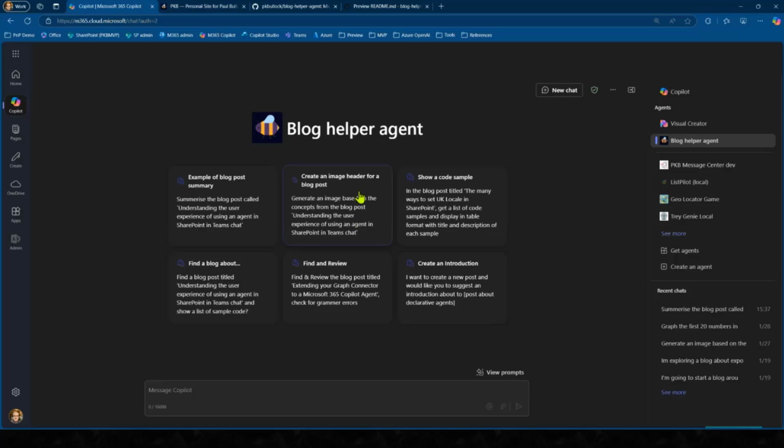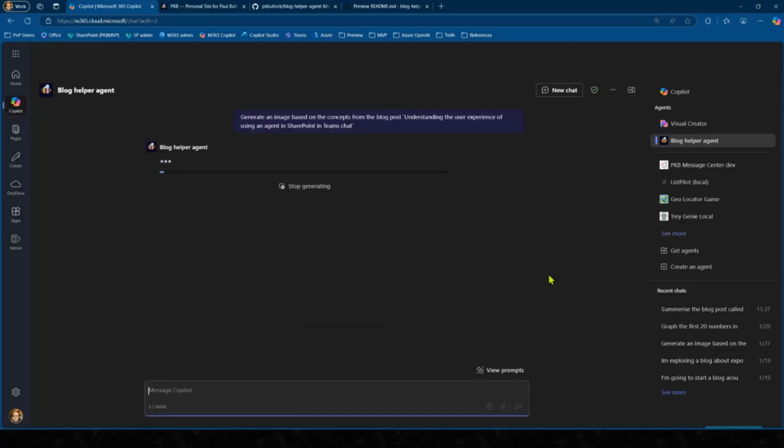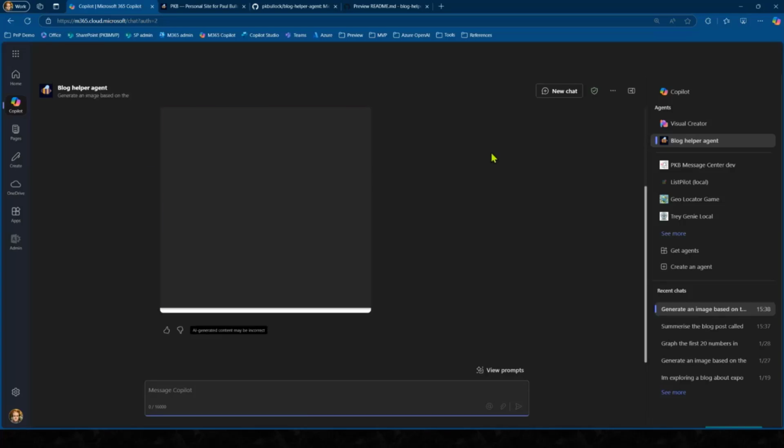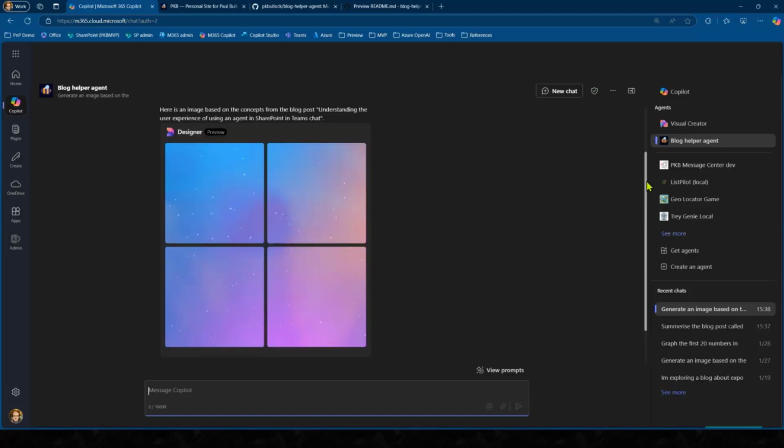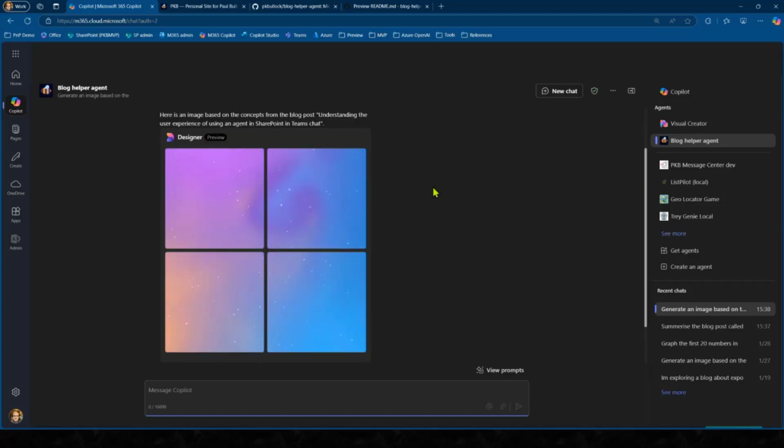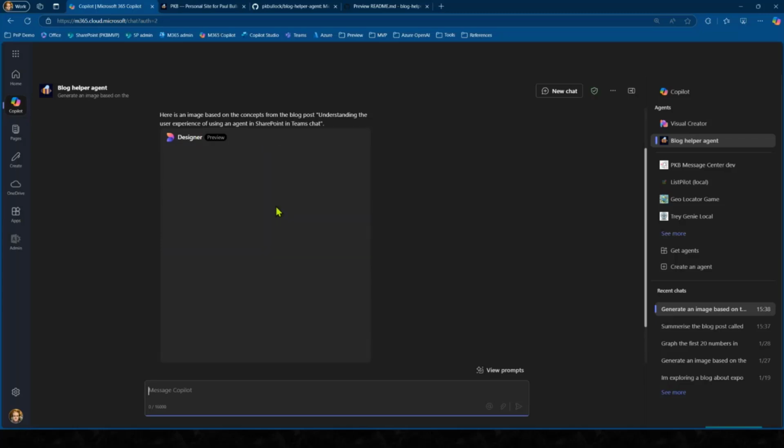So the other ones are, for example, create this header image for a blog post. Just quickly, I'll show you what that looks like. It's just a prompt to get that image generation going. So Designer will produce that imagery as you see here, and I actually tend to use this a bit more than the functions in Copilot for this.